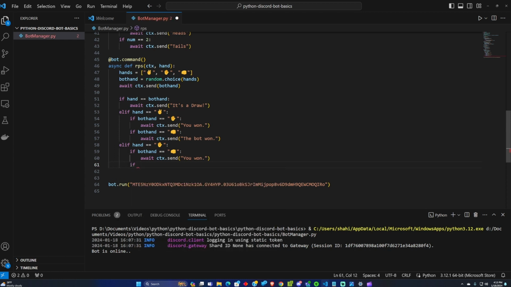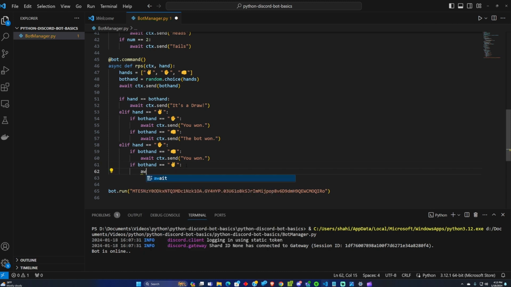And if the bot hand equals scissors, then the bot won, right?